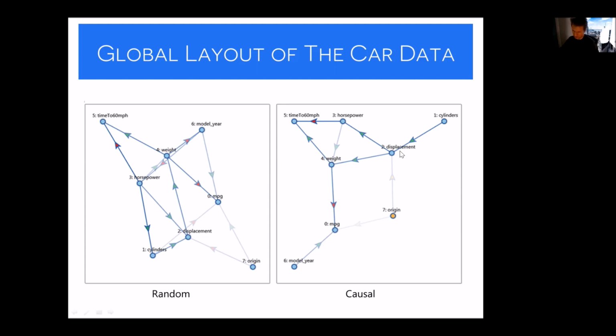But another thing is, the more cylinders you have, the bigger the displacement will be. When you know something about engines, displacement basically means how big the engine is, like the size of the pistons and so on. So if you have more cylinders, you have more pistons, and therefore you have more displacement. And when you have more displacement, you get more horsepower. The bigger the engine, the more horsepower you get.